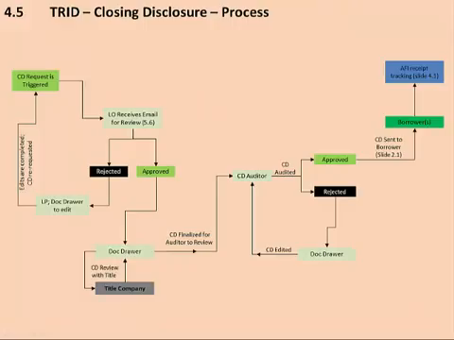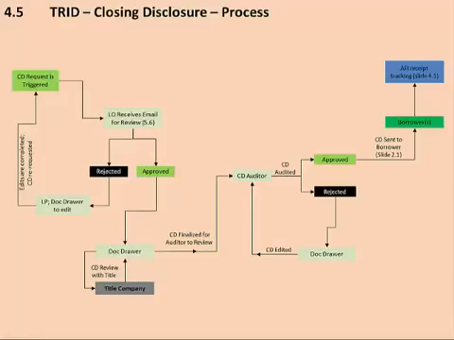This slide reviews the process from CD request to the CD delivery to borrowers. If you do not enjoy flowcharts, that is okay. The main purpose is that you understand the steps and process to generate a CD. The CD request email is triggered. The LO, LOA, and processor receive the CD request email. This email requires the loan officer to approve the CD terms.